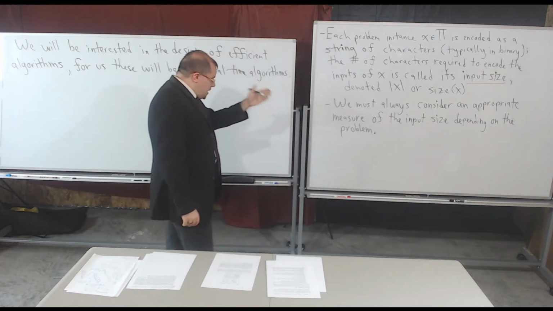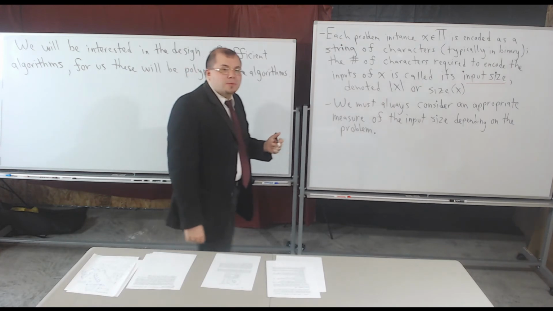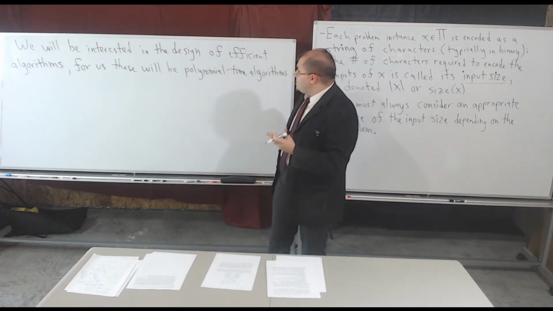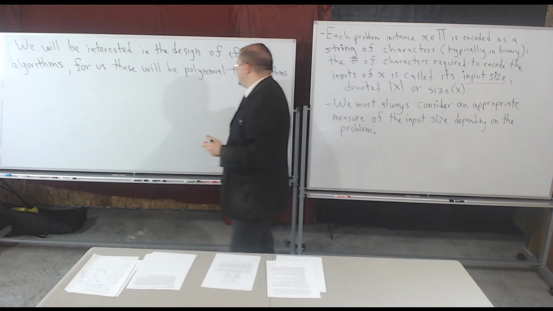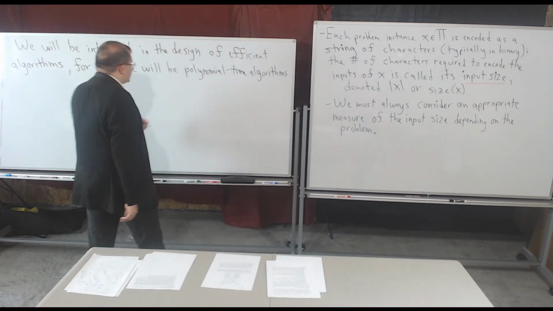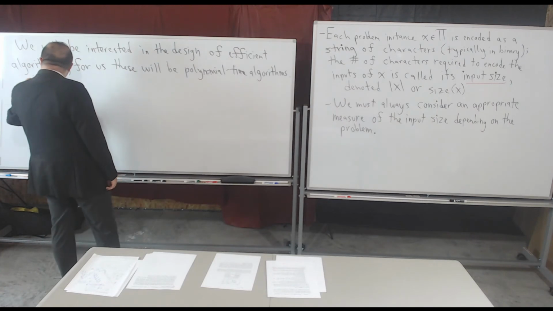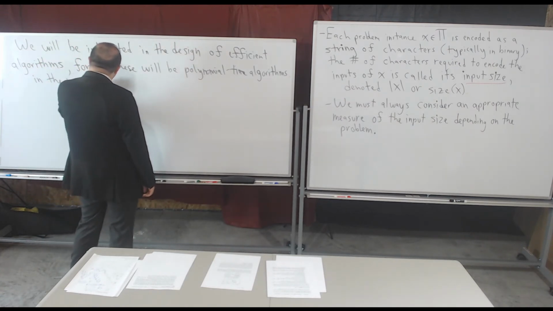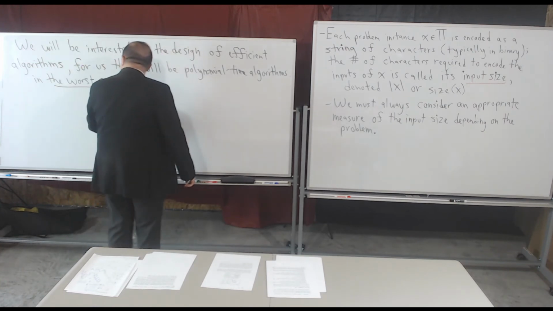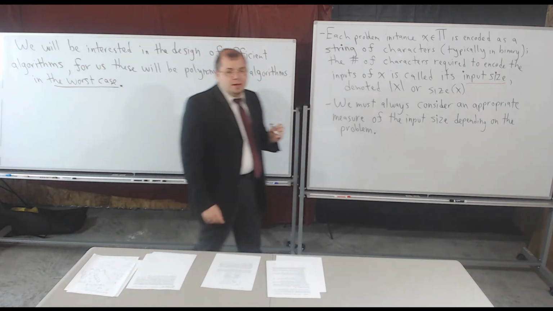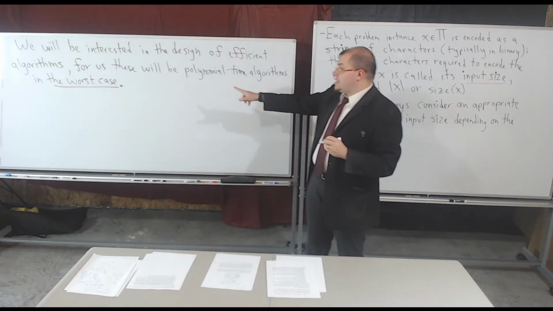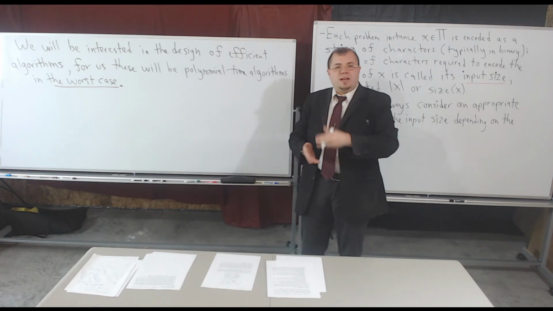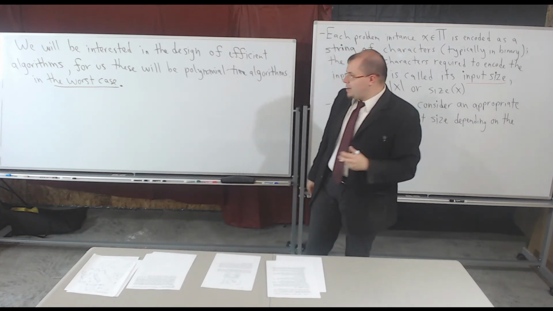it's worth noting that when we talk about measuring the running time of an algorithm, we're normally always going to assume the worst case. That's very important. There's different types of analyses you can do. So it's always going to be the worst case. So we're going to identify instances for which the algorithm takes the longest to terminate.